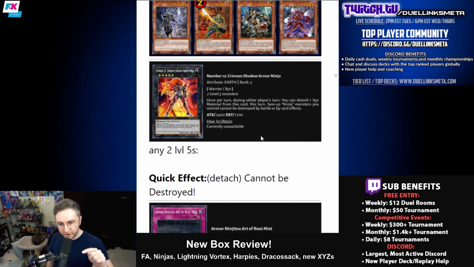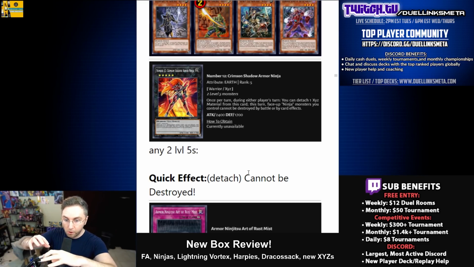Now let's move on to the next card. Crimson Shadow Armor Ninja. Rank 5. Any 2 level 5s can make this. It has a quick effect to detach and make it so all face-up ninjas, most importantly itself, cannot be destroyed. Not by battle, not by card effects. That seems like a really powerful effect. The big downside is it's 2400 and it's a rank 5, so it could be difficult to make.